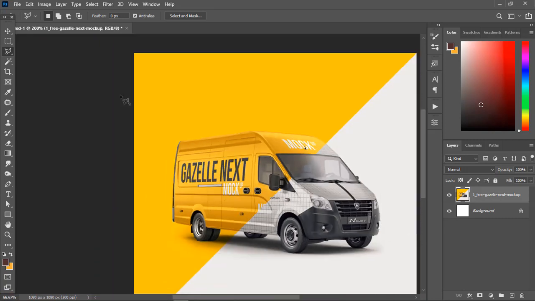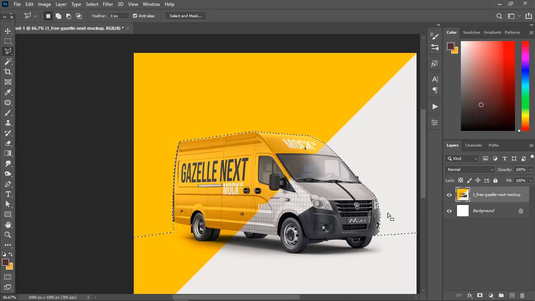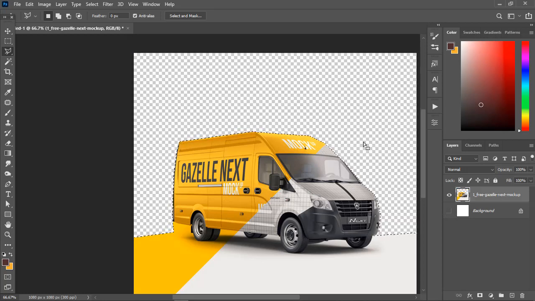Good. Now you can see this selection is different from what we have for the rectangular marquee tool. This selection is a bit dynamic. It is not rectangular, it is not elliptical, so we can use the polygonal lasso tool to create a custom selection. Now I can press my delete button, then the background will be removed. Can you see that? Ctrl D is used for deselecting. We can as well use the other ones here, but for me I feel the polygonal lasso tool is the best to use among these.